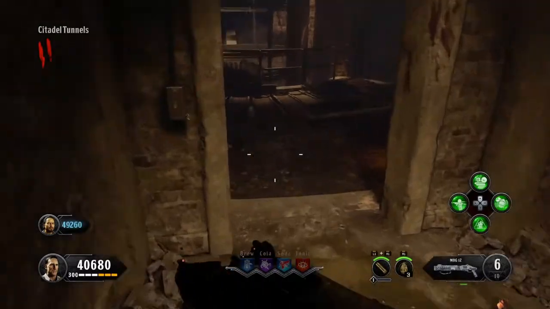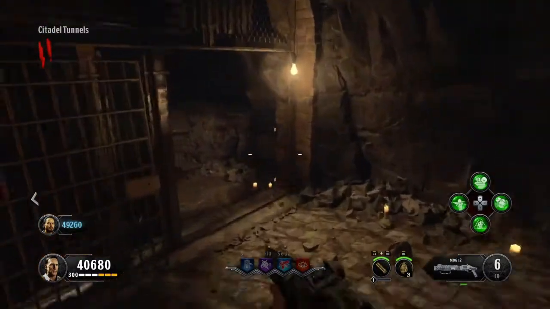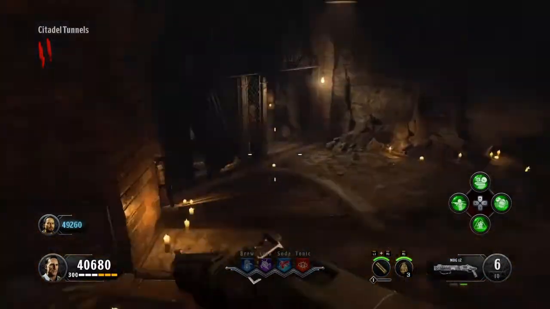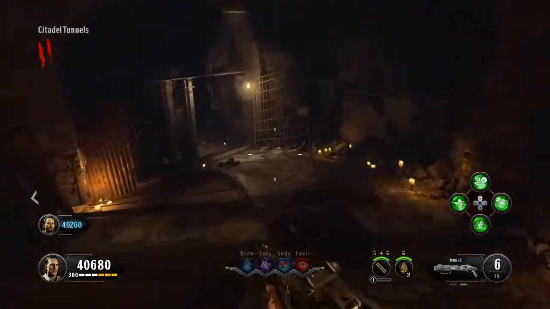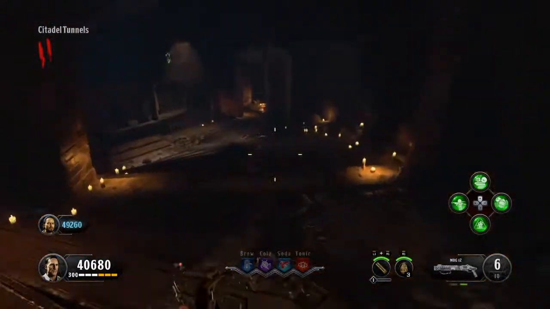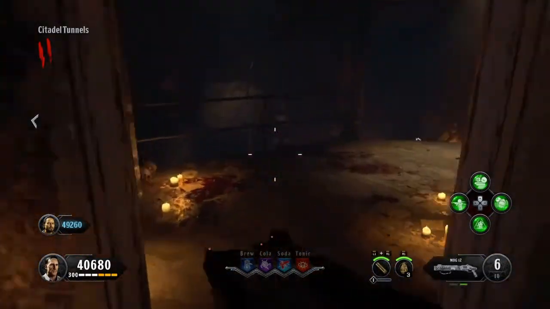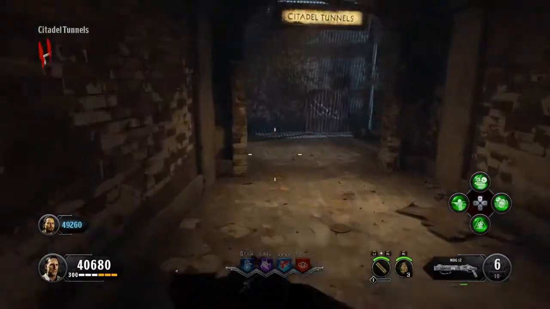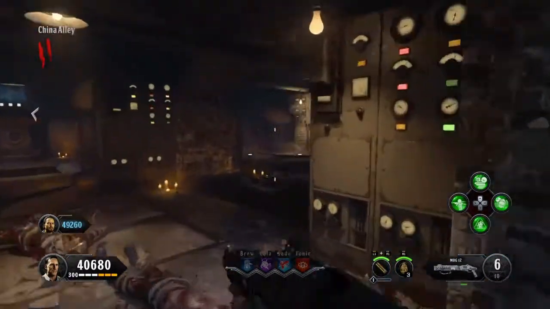Now that you're in the main part of the map, make your way down to the Citadel tunnels. If you ever get lost, keep an eye on the top left of your screen. You'll actually see the names of the places. As you can see, Citadel tunnels. Keep going down the spiral staircase until you come to a door on the right side. Go through the door and keep making your way downstairs. Keep going forward all the way through until you make it to a room full of generators.